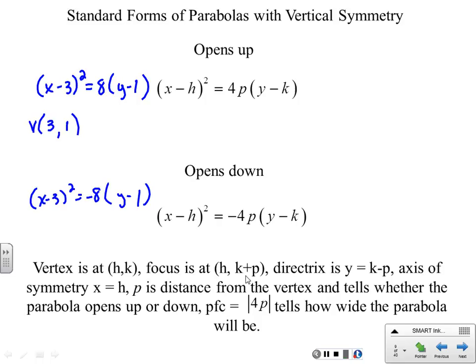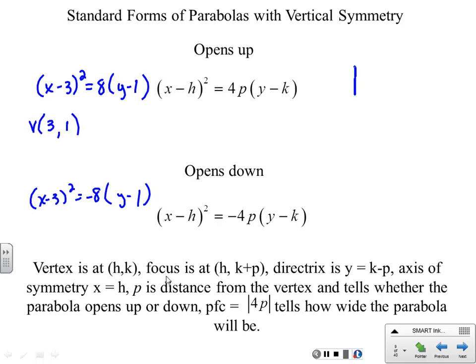This is where I kind of stray from the cheat sheet. All of these are on your cheat sheet, so you can use them if you want to, as long as you put them on your index card. So what I'm going to ask you to do is write the vertex of every one of the parabolas. So I will say, find the vertex. Vertex is HK, you already know that. I'm also going to say, find the focus.